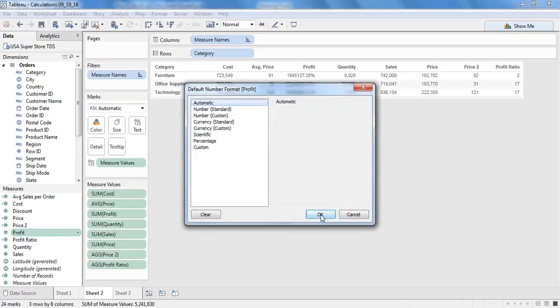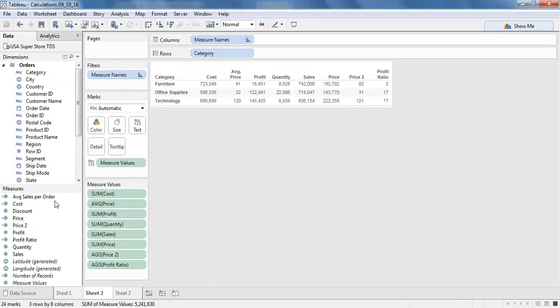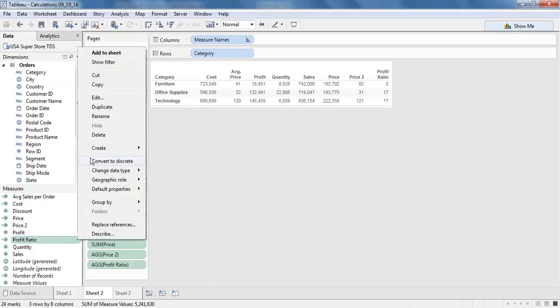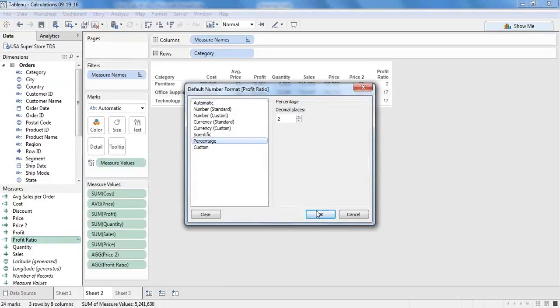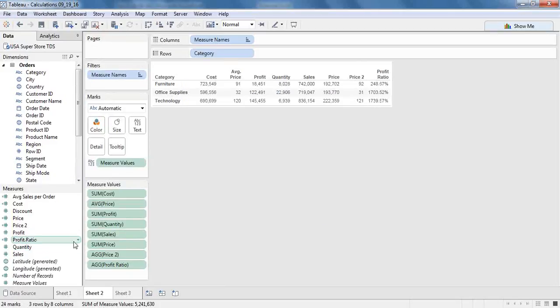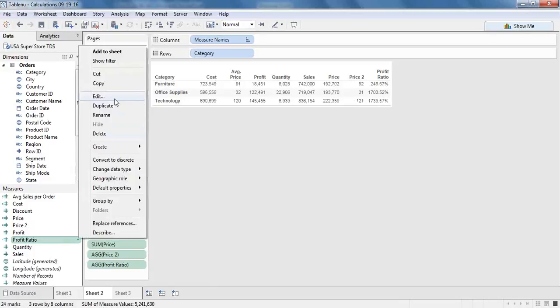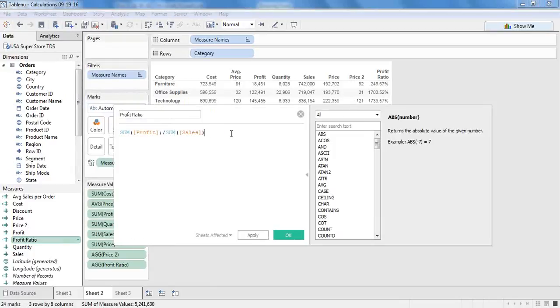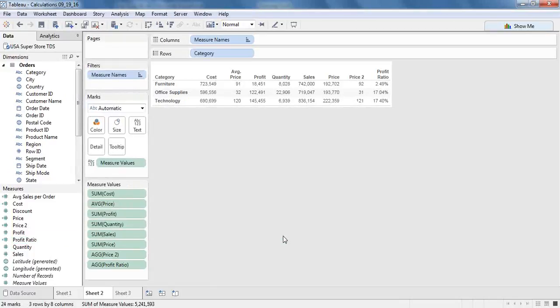For profit ratio we have to change it to percentages. If we change it to percentages, this 100 is not required. So it is 7.40, 2.549 like this. So like that we can compute various calculated fields.